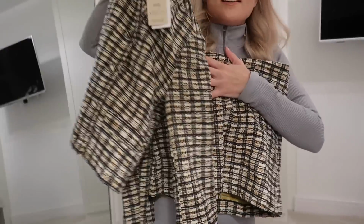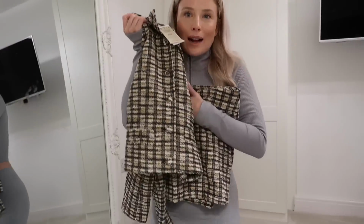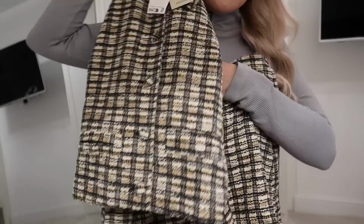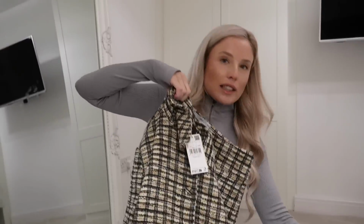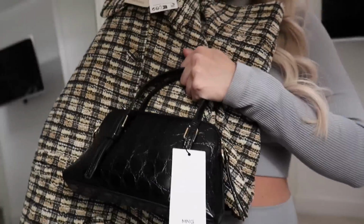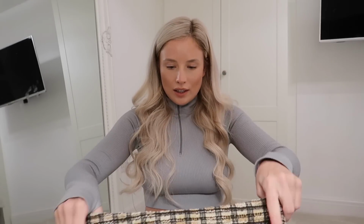That is my kind of clothes. So here's a little skirt, love that, with the matching little jacket. Oh my gosh guys, I'm obsessed with that. Oh cute, I love that so much. How nice is that going to look with my new bag as well? Oh yeah, I'm loving it. I can't wait to wear that. I actually can't wait. I think that's going to look gorgeous. Shall I quickly try it on and see what we think?